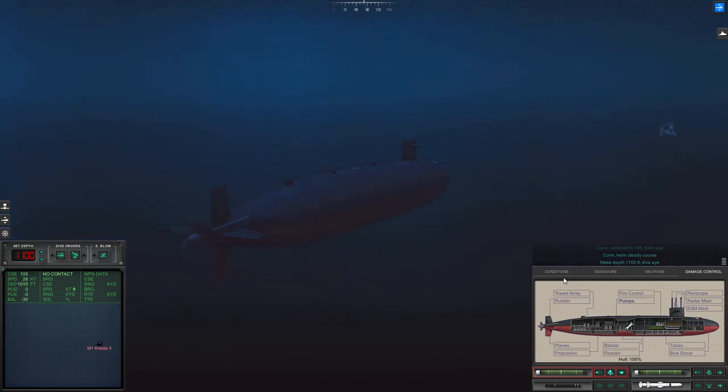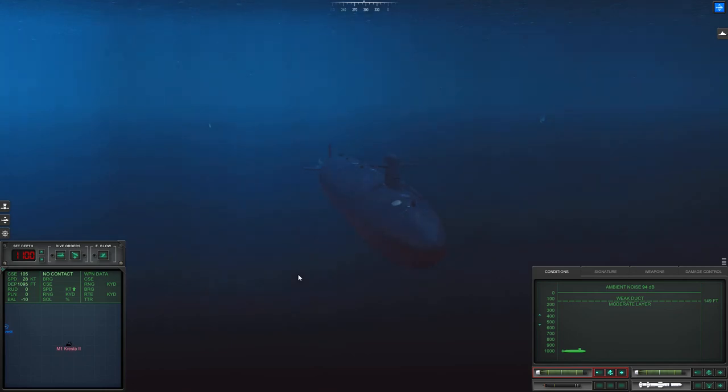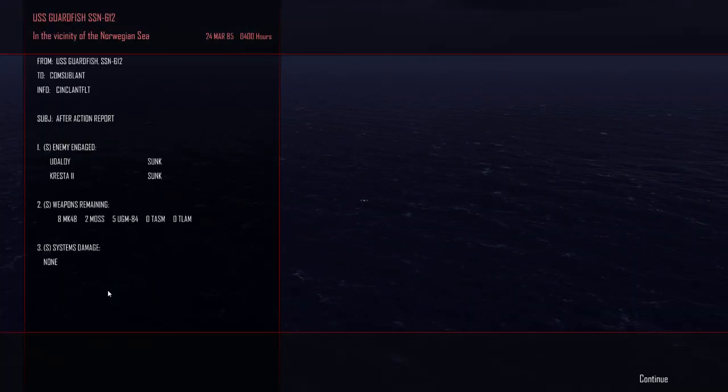Somehow we didn't take any damage from those RBUs that they dropped on us. It's kind of hard to see what was happening, as I was actually panicking that the cruiser was that close to us. I didn't think he would have spawned that close to us, but he did. Give the chopper the slip yet? Yeah, looks like we did. We sunk both of them.